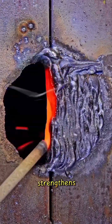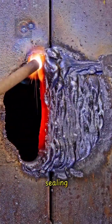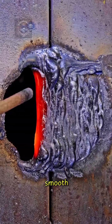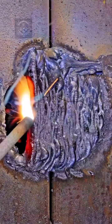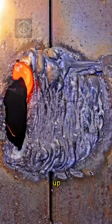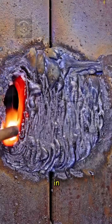See the difference? Butter welding strengthens and builds up edges, while filling a hole focuses on sealing gaps and maintaining smooth surfaces. So which technique would you use for your next project? Would you prefer to build up strength with butter welding or focus on gap filling? Let me know in the comments below.